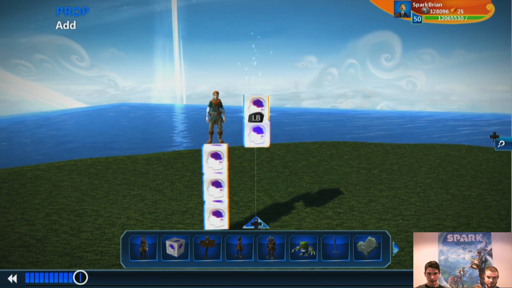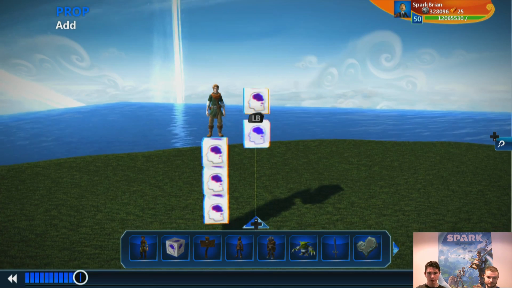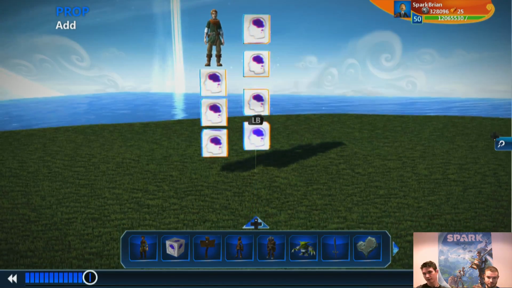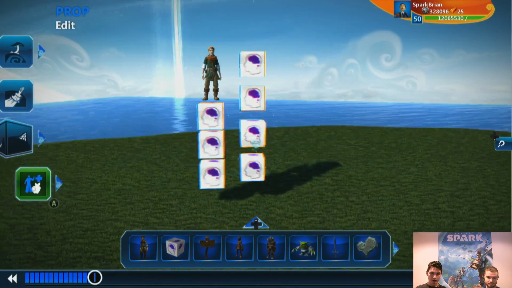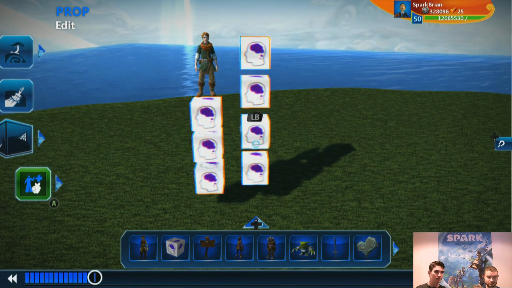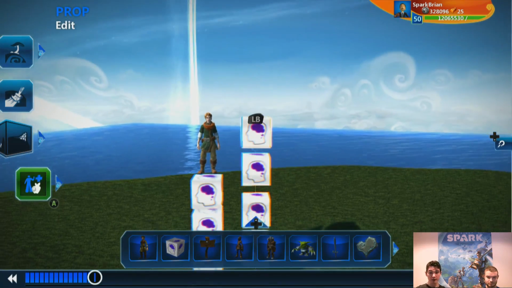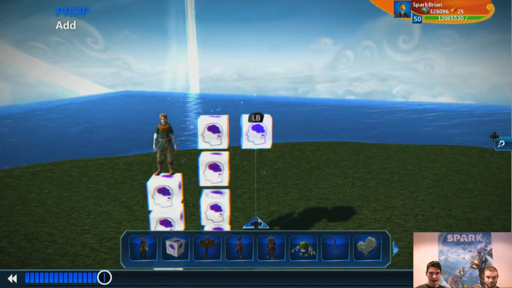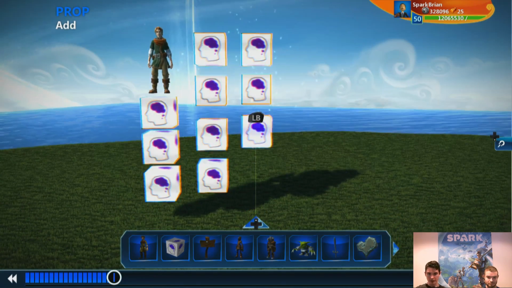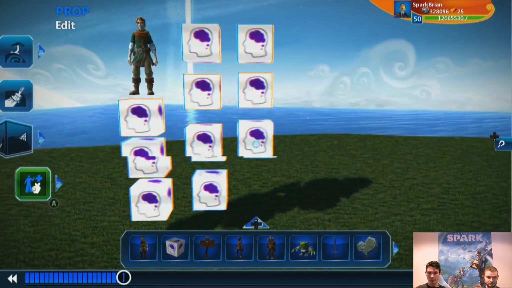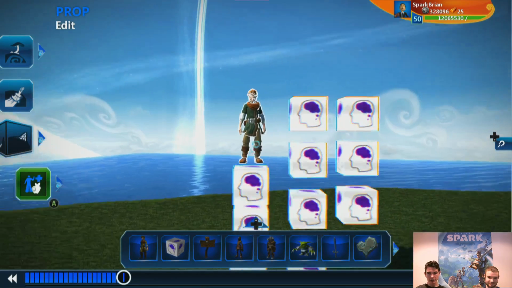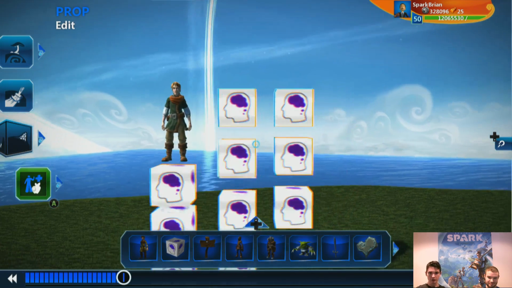So you have a movement channel, so you have jump as one brain, move as another brain, dodge as another brain, and fall damage as another brain. So you have 4 brains within there, and they're all in 4 different slots in that channel. You can add multiple channels, so you could add an attack channel where you have basic attack, heavy attack, ranged attack, and I can't think of another good one.